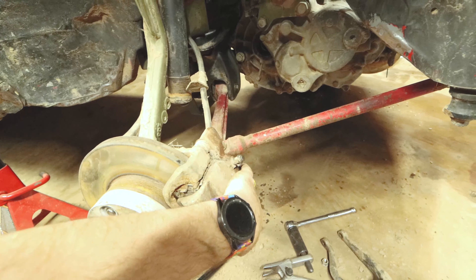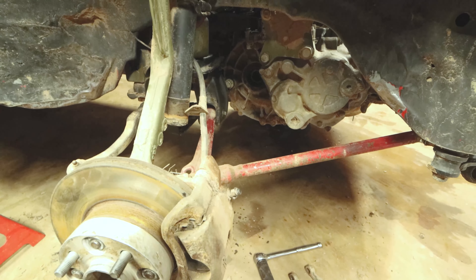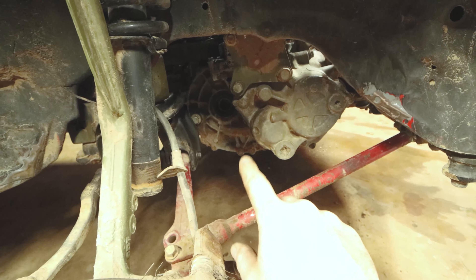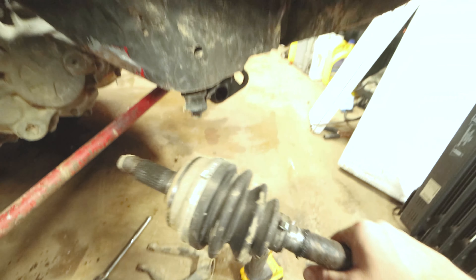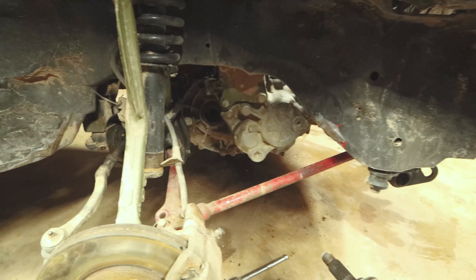The axle pulled out. Doing an axle on these things is super easy. I know me and Brett have talked about it a bunch of times — I want to get him in a competition to see who can change an axle faster. I think he might win obviously, but I thought about challenging him on this video. Next time, your time's up, old man. Anyway, I pulled the axle out and you see no real drippage. I was kind of expecting a lot of stuff to go out on the ground, but nope, it was all good. I was really surprised — I guess I got it up high enough where it wasn't going to leak out.